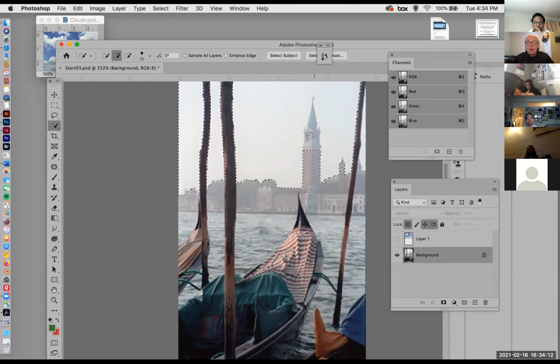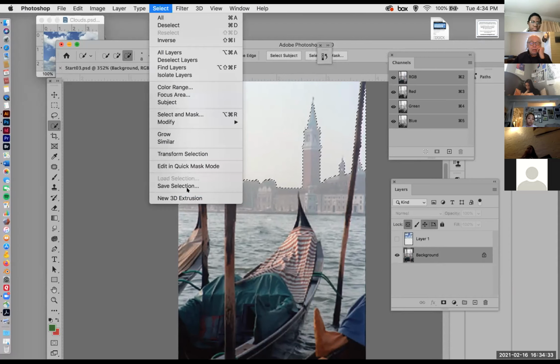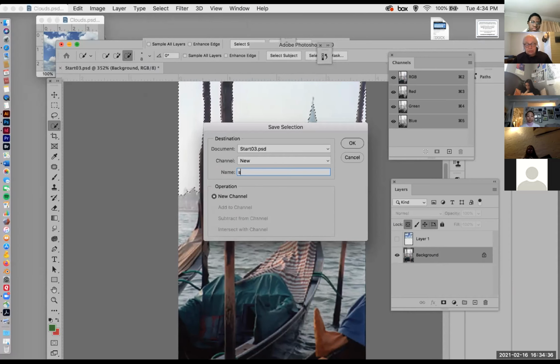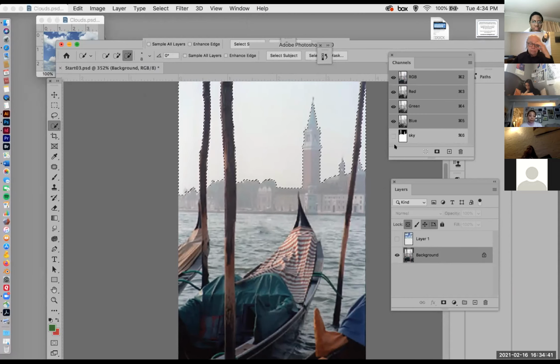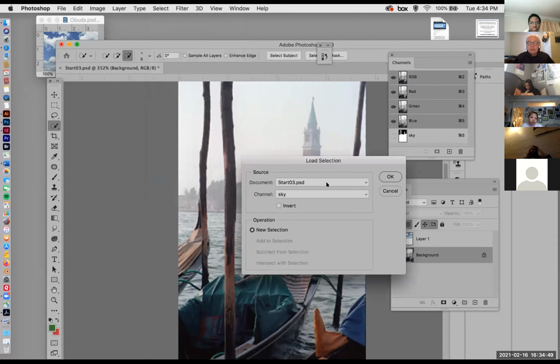And I'm dragging it. Now I got to hold my option key down because I want to keep that, and make my cursor smaller. Hold my option key down. I like keystrokes, but these buttons do the same thing. And I want to hold my shift key down and add that. There I have made that selection. Now, if I wanted to go get a cup of coffee, I'd save that selection and name it sky and go OK. And then go Command D, get my cup of coffee, go select, load selection, sky, OK.